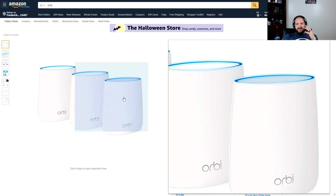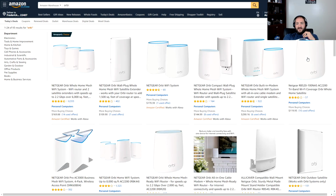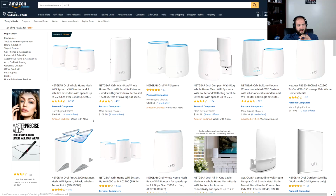And the same thing is, if these items come and there's something going on with them, you don't have to worry about it. So right here, it's going to give us a description saying there's a small cosmetic imperfection. But I'll tell you, I've looked at these before, different things that they've said, hey, there's imperfections, there's this, there's that, and I've never seen them. You know what I mean? Most of the time it's very, very, very minor. And if you're looking at it, that's an awesome deal right there.